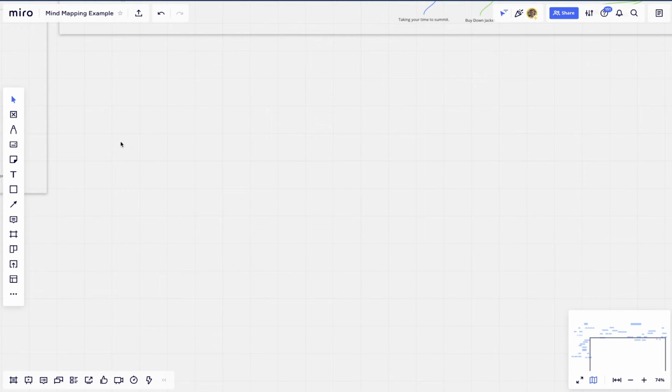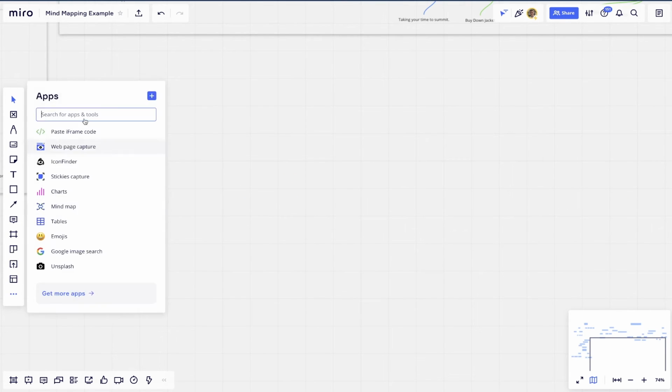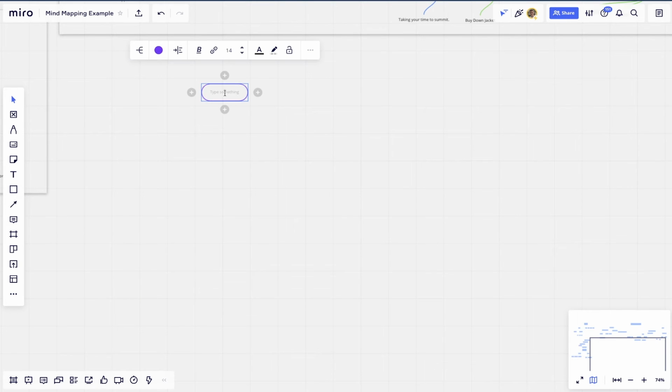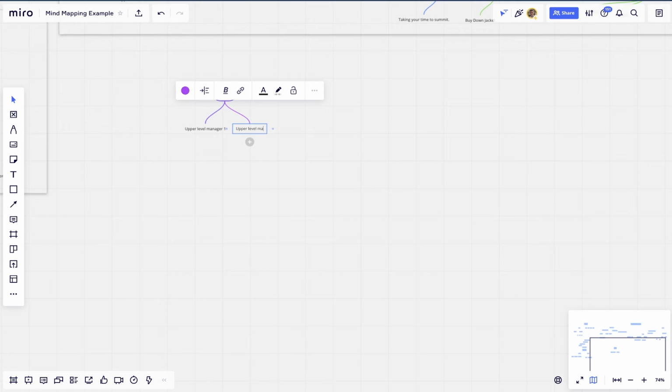Another good thing that you can do with mind maps is you can organize a company or some kind of organization. So you can create a bit of a hierarchy. In the traditional sense, you could have CEO, upper level manager 1, upper level manager 2. If you're running an agency, maybe you have a copywriter under a project manager. You have a web developer. I don't know. And basically, you can create a hierarchy like this.